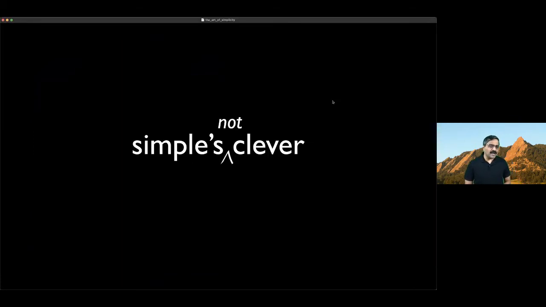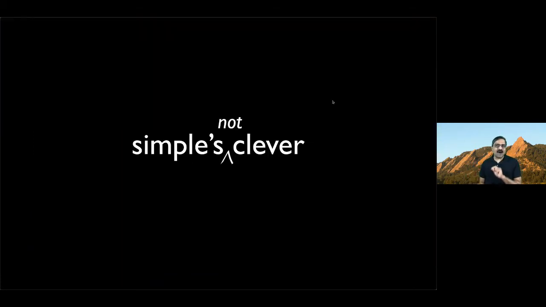The first one is simple is not clever. Now, let's be honest about it. Let me ask you this question. Have you ever written a clever code? Well, we all have written clever code, isn't it? We all write clever code because it feels really good. You go home and tell your parents, you know, I wrote this code and nobody understood it. And they pat you in the back and say, I know you're going to grow up to be a big person one day. Absolutely. We take pride in creating clever code.